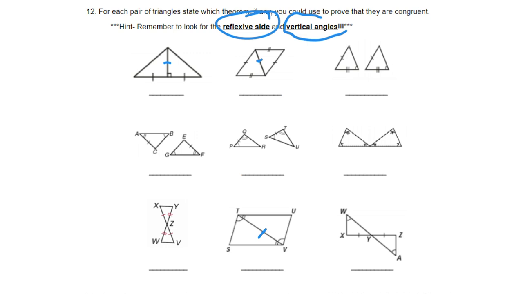And then the vertical angles are the angles that are made when I cross each other. So right there is a vertical angle, and right there is a vertical angle. All right, now we can look at this and see. Now, I know that this first one doesn't have an arc, but it's a square, which means that those are still both equal to each other. This is 90 degrees, and this is 90, and this is 90. So this is going to be side, angle, side.